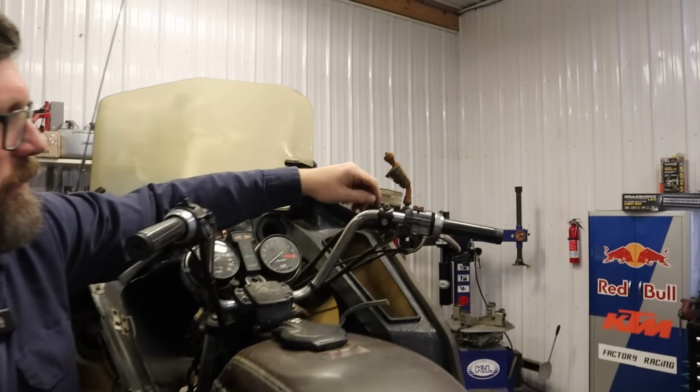It's shooting rust out of the exhaust pipe. Let me see. So for anybody that was on the fence on whether or not this thing needs some work, there you have it. That's exciting though. Dude, we are so close.